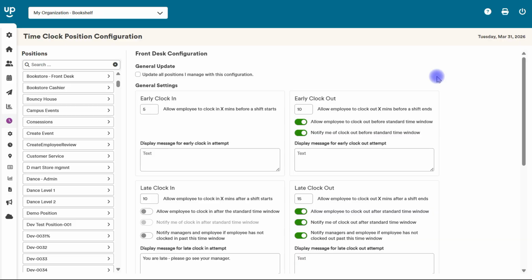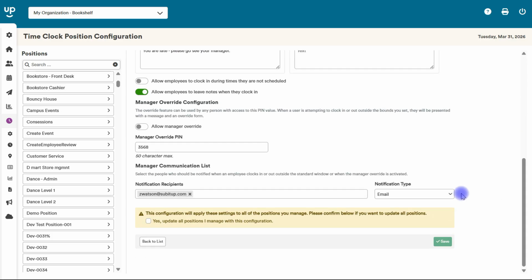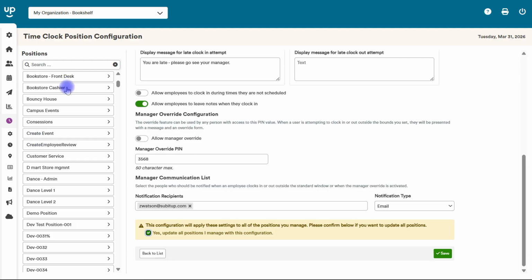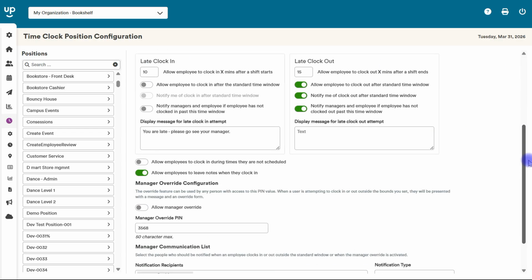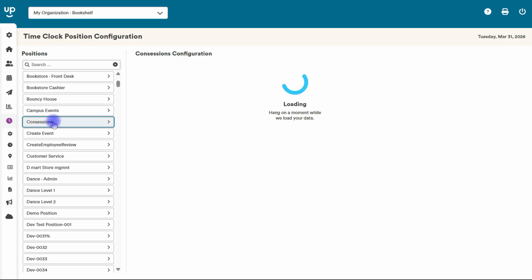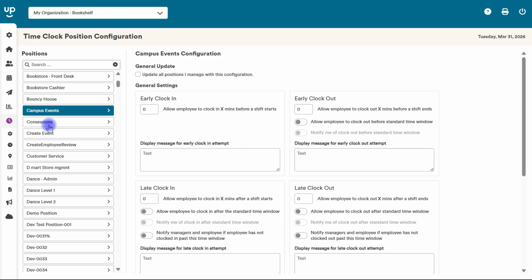Lastly, if you're setting this up for the first time and whatever settings you have set up here, you want them to apply to all the positions that you manage. Let's say you manage 50 positions and you want them all to be the same. You can now check this box. And if I have this box checked up here, when I go down, there's going to be another little confirmation like, hey, are you sure you want to override all the other configurations? Yes, I do. When I hit save, this will actually mass change every single position here and make them match what we have listed for this position. So this is just an easier way for people to update these in mass and update them for everybody if you want them all to be the same. If you don't, you can always just click and load different positions and you'll be able to go from there.